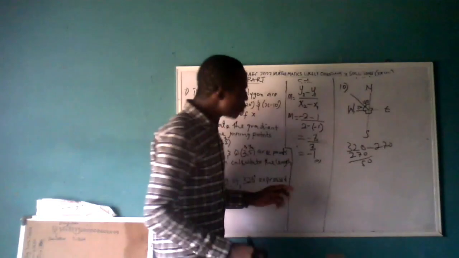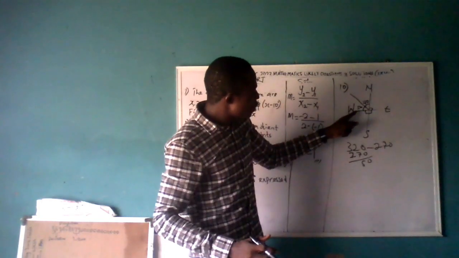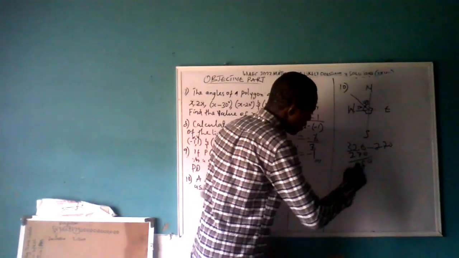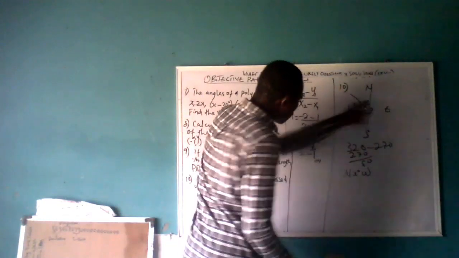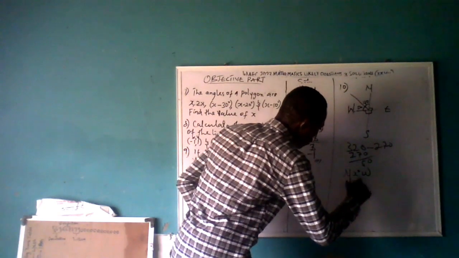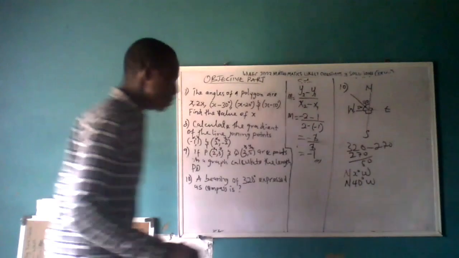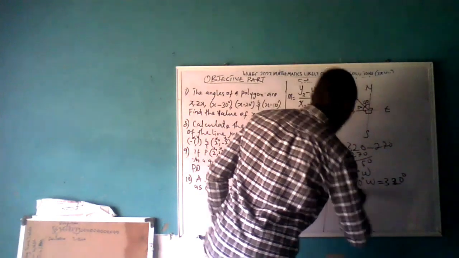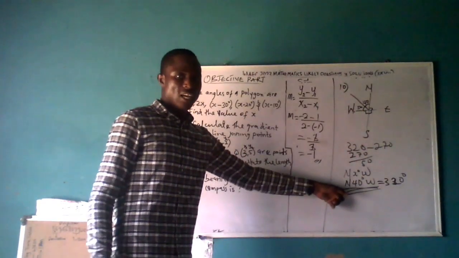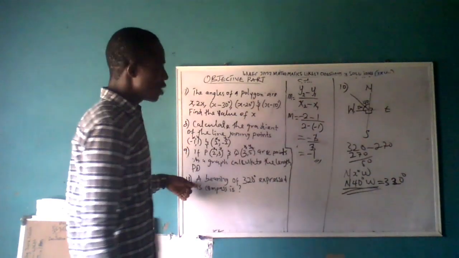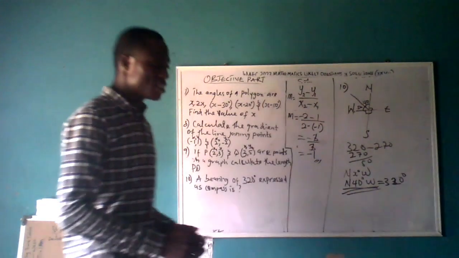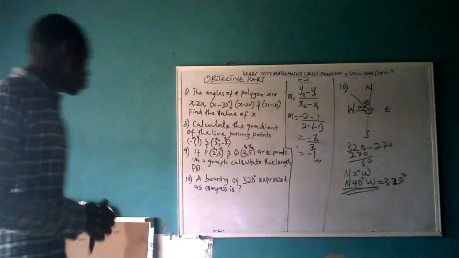So don't forget that once you are between north and west, when it comes to compass you measure it as north, that value in degrees, west. Therefore, measuring from north to west will be north 40 degrees west. This is the same thing as the 320 degrees we were given. You will find this in the options if you come across this particular question. If you come across a related question, just follow the same procedure and use the idea we used here to get your correct answer.